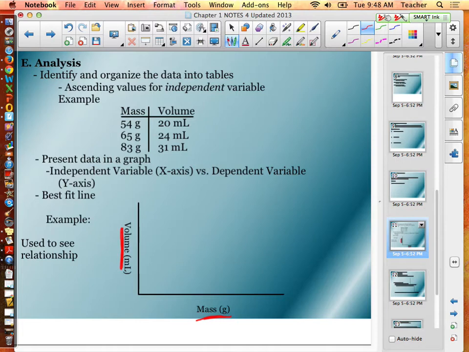For example, let's just say that we would graph it. And this is what it looks like. A lot of times, with computer technology, we'll use Excel or Pages or whatever, we'll get a best fit line. And again, that is basically the average of all of them. It creates a line of best fit, which is actually straight, not like mine. We do not just connect the dots, because that's not what we're looking for here.